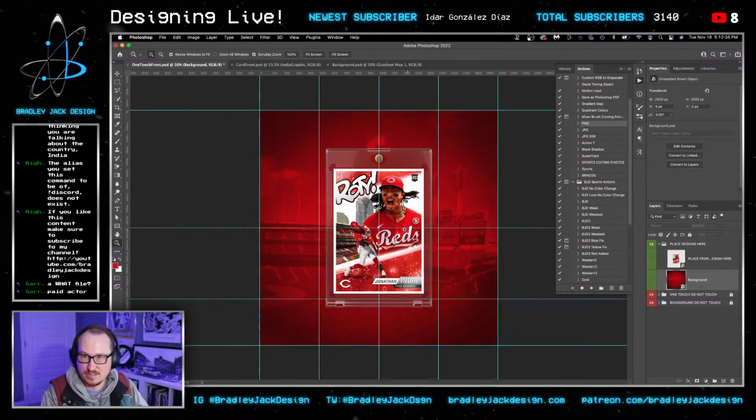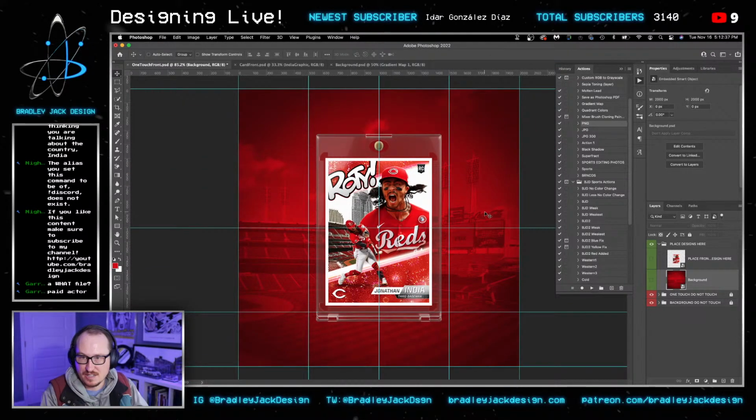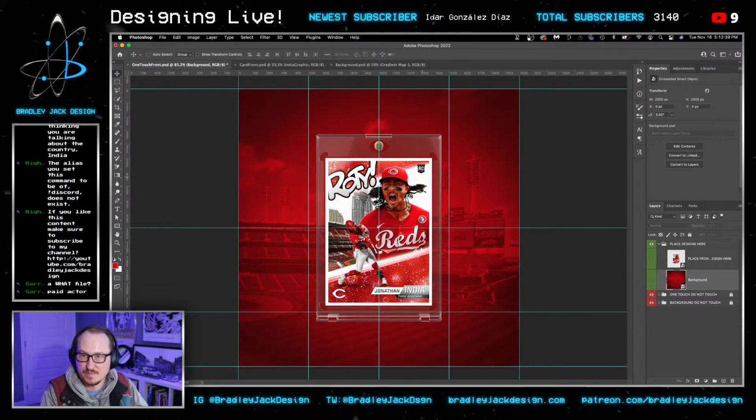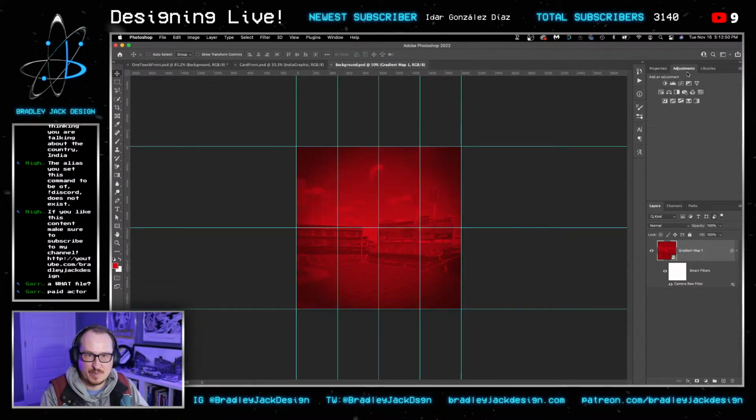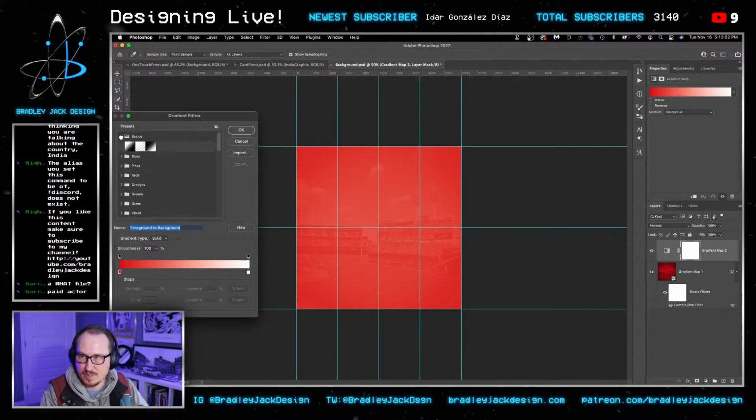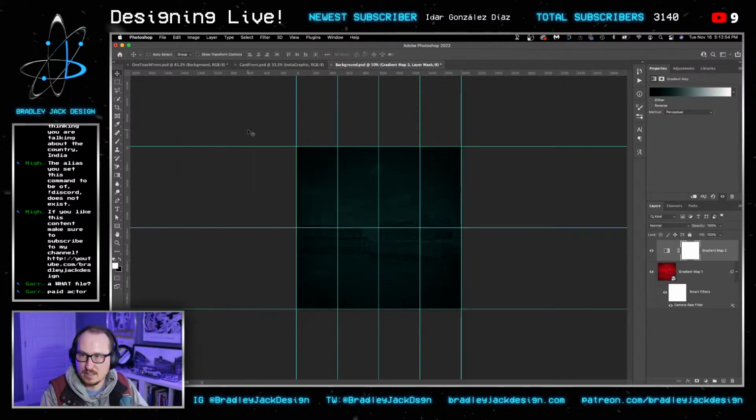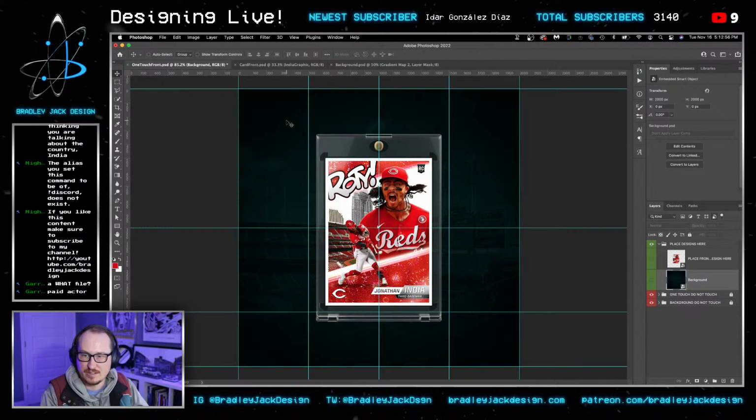So here you go. Rookie of the Year, Jonathan India, third baseman. In the file. That looks cool. Do we want it to contrast more? Or do we think red is fine? I think the red is fine. You know, maybe we make it black. It'll just pop a little bit better if it's black. So it can look like that or this. I think this pops a little bit better, so we'll save it out as that. But there it is. Jonathan India baseball card.